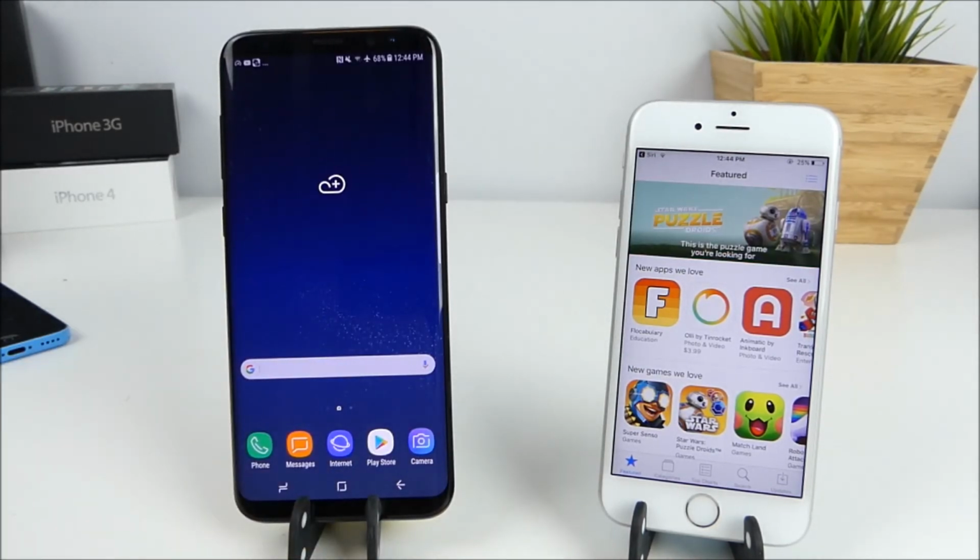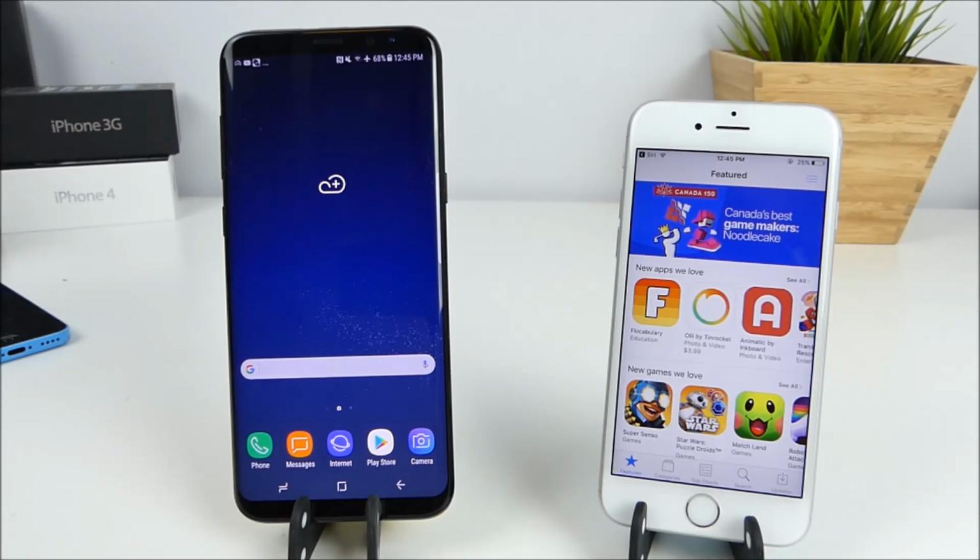So there you guys kind of get the idea of how Siri and Google Now work right now. Both of them perform on par with each other in terms of opening things up, but in terms of bringing up the contents that you want and how integrated they are, I gotta give Google Now the lead. It's definitely the better AI within your phone.